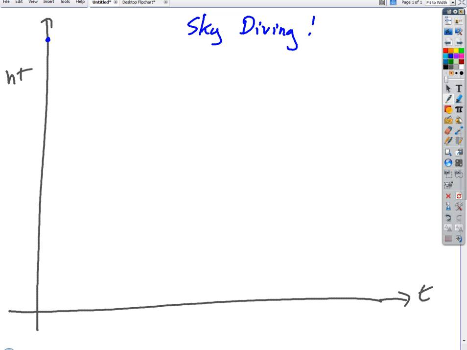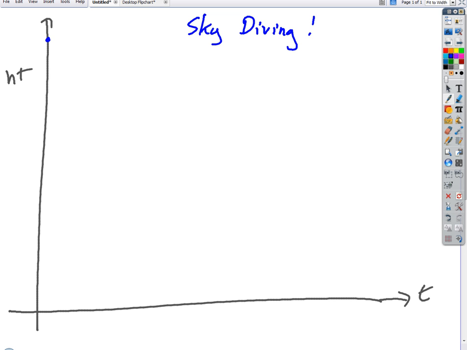We start off stationary, but very quickly gravity kicks in immediately, right? And gravity accelerates us, and we start to accelerate downward. Now, the acceleration of gravity, anybody know? Well, 9.81 meters per second squared. So that means if there were no air resistance, we would pick up about 32 feet per second of speed every second. And if we started from 15,000 feet, we would hit the ground so hard that we would make a crater that would be ridiculous.